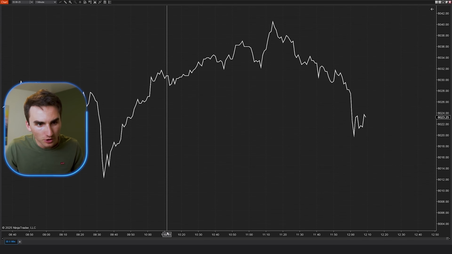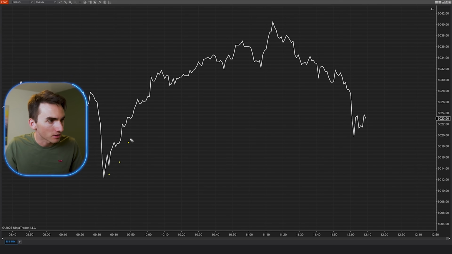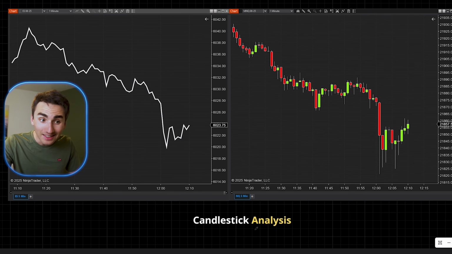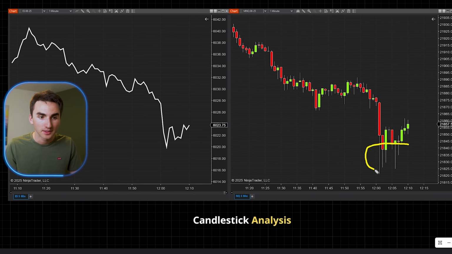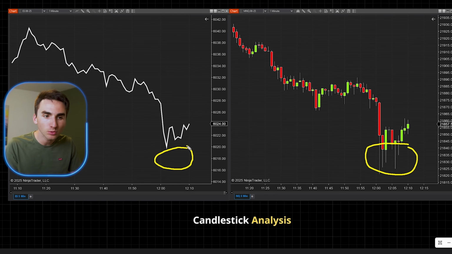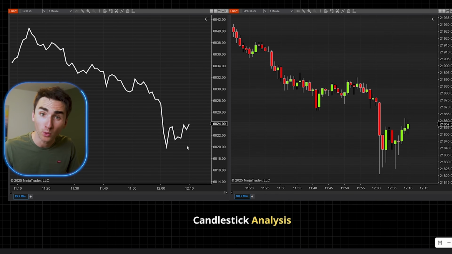Now, prior to candlestick charts, we had just simple line charts, which is essentially just connecting 2 dots or more. Instead, candlesticks give us 4 points of data, and you can see comparing these 2 charts, there's a lot of data down here that you're missing in the line chart. That's why candlestick charts are so important.